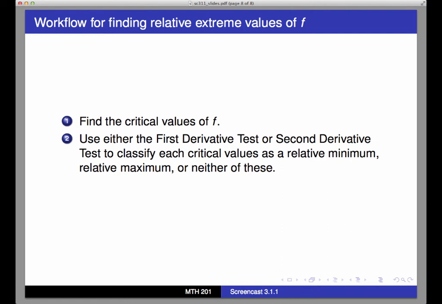Then, we test each critical value by using either the first or second derivative tests. Both tests accomplish the same task. But if the second derivative of f is easier to compute, then often this is the simpler test to use. On the other hand, if f double prime is hard to compute, then the first derivative test is usually better.